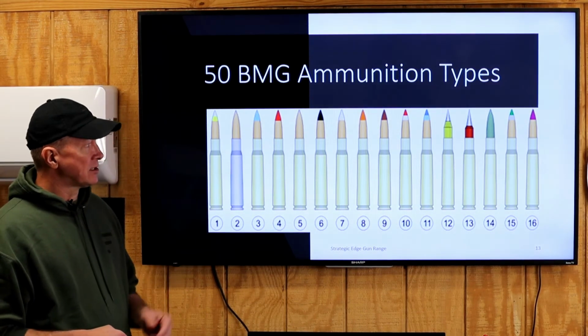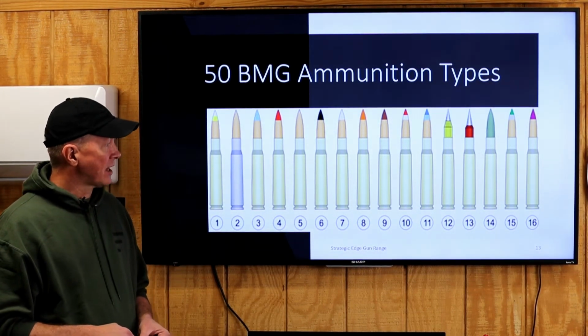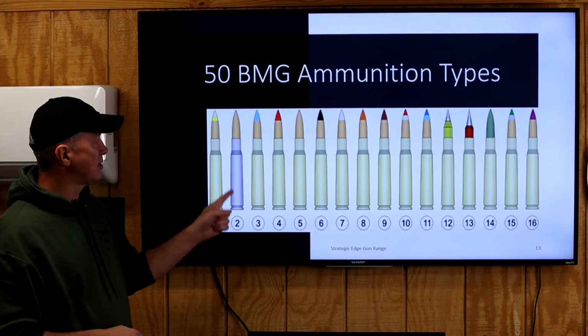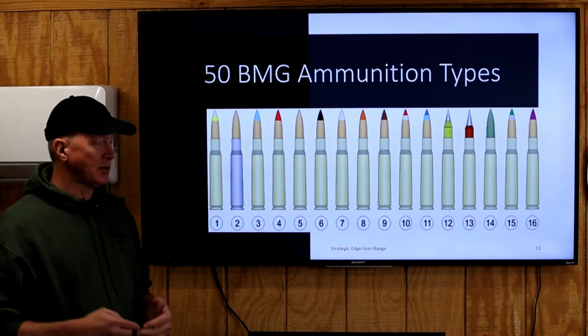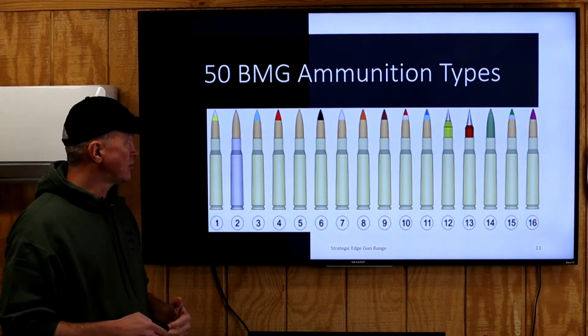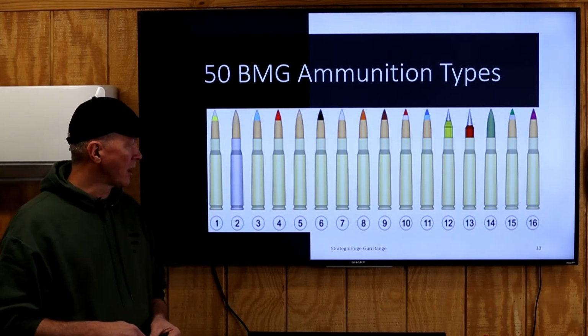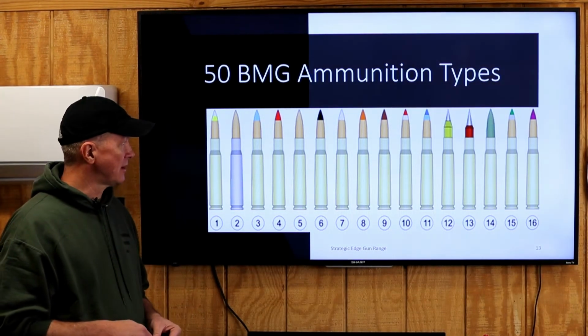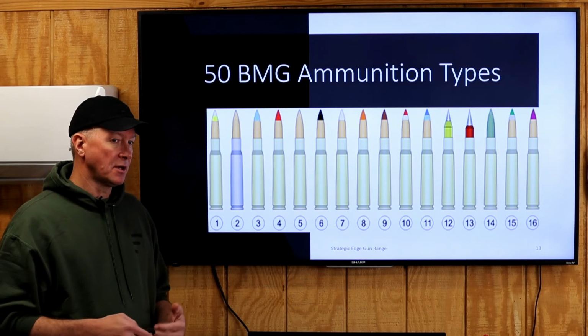You can see they're marked in different colors, so they can be identified. The only ones that don't have a color are the test rounds, which usually have a silver case. You won't see that as a civilian. It's usually just used at an armory to test a new rifle or rifle system to see if they're overpressure rounds, so you won't see people shooting them.